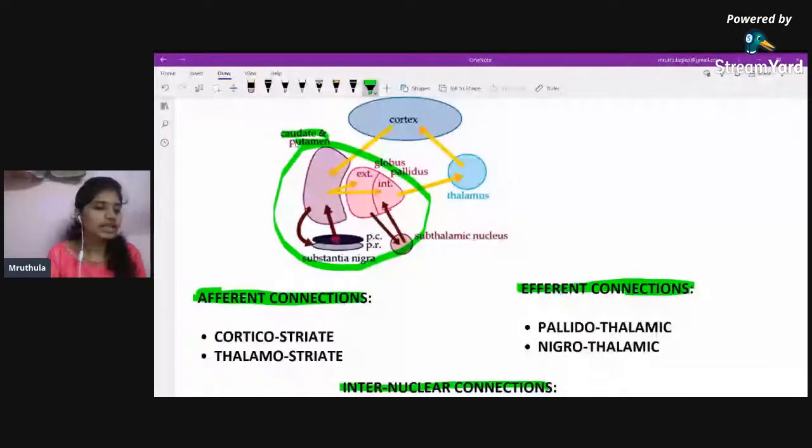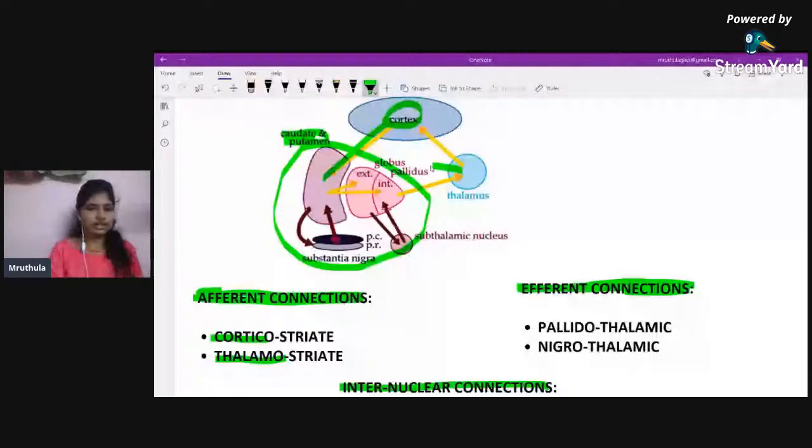All right. So afferent connection means from some different part of the brain, the connections are coming and reaching the striatum. So what are the two such important parts? The fibers are called corticostriate and thalamostriate, meaning the fibers are received from the cortex of the brain and thalamus of the brain by the striatum, right? So that's what you can see in the picture. Here's the cortex. So cortex is sending some impulse to the striatum, that is corticostriate. Thalamus sends some impulse to the striatum, that is thalamostriate, right?